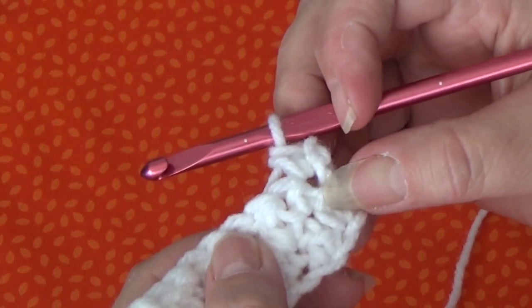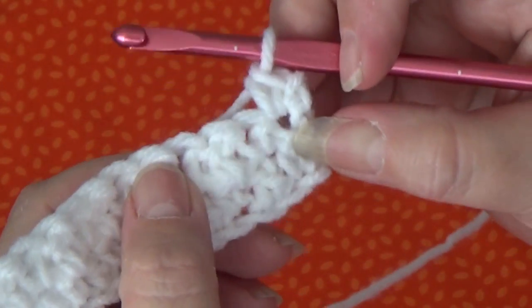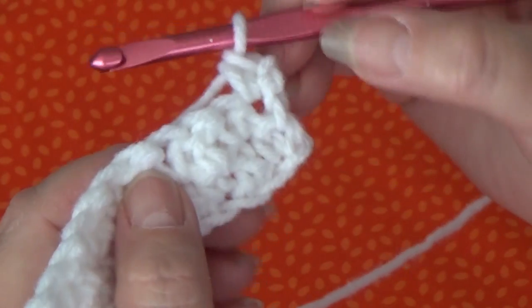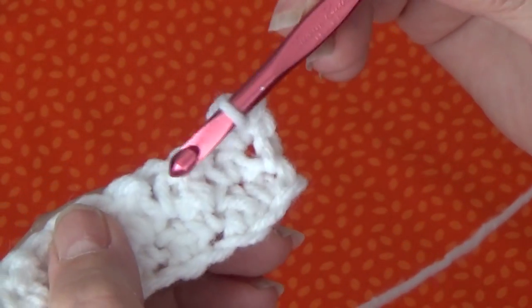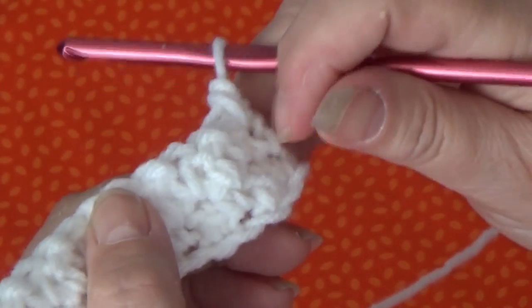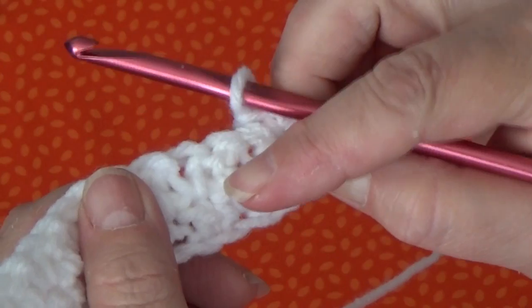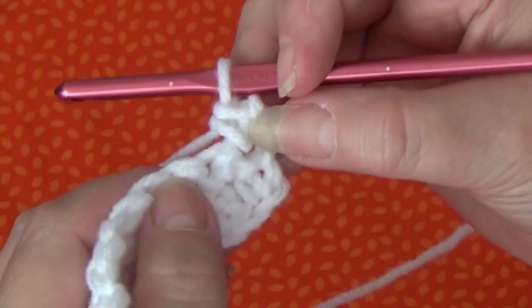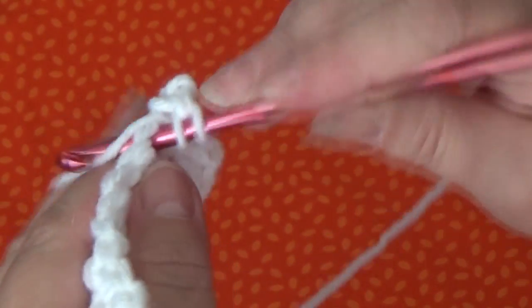The next stitch is a single crochet. So if you look at your work closely, you can see it's a single crochet, and that's a double crochet. It's a little bit longer. So if you're not sure, just kind of pull it apart. Okay, that's single, double, single. So that's a single, so we're going to do a double crochet inside that single crochet.